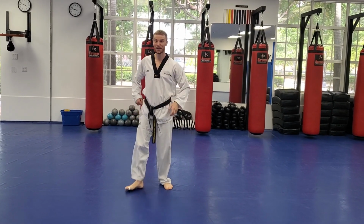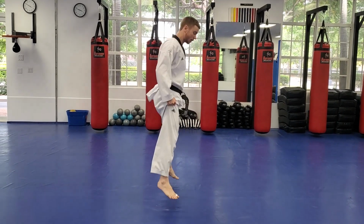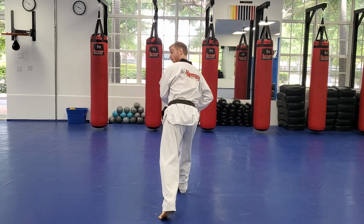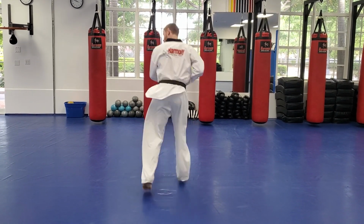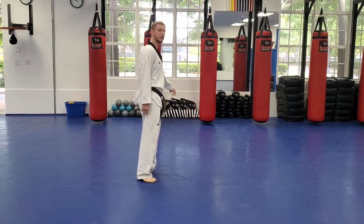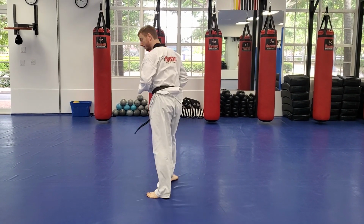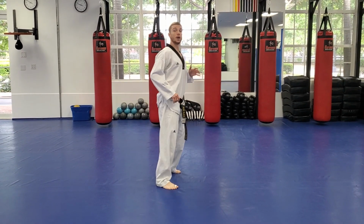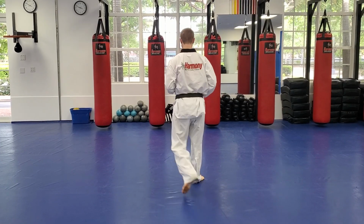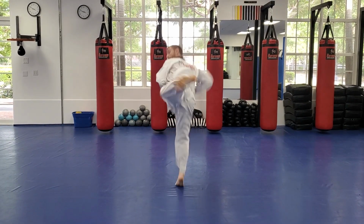Let's try it with our left, okay, guys? A little bit more challenging. So remember, let's try a couple of those jump turns. Jump and turn backwards. Peek over your shoulder. Ready? Go. Jump, peek over the shoulder. We're ready for it. Ready? Go. Keep the knees together. Extend it straight forward. Go. Nice.